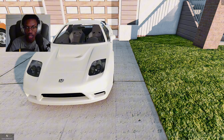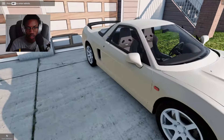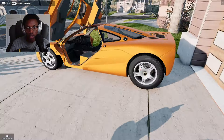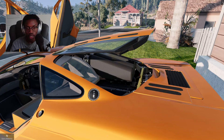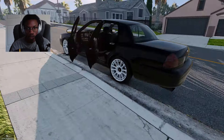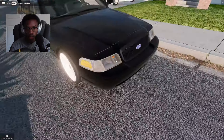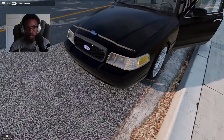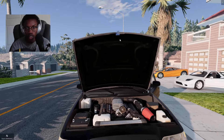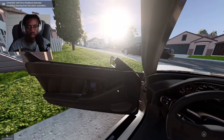I've been driving the 2005 model — I don't know how the 90s one handles but we'll try that out. It also has openable doors as you can see, and you can also open the trunk. Same thing with the F1 — you can open that, check out the engine. Of course it has openable doors, got the trunk, even has trunk lights. Pop the hood — this should have a 4.6 liter V8, I have an aftermarket intake with a supercharger on there, that's why you see it right there. It's stage one. My favorite car mod in BeamNG.